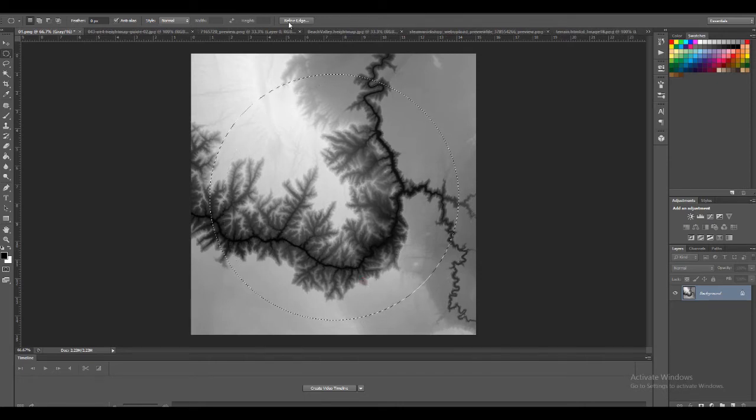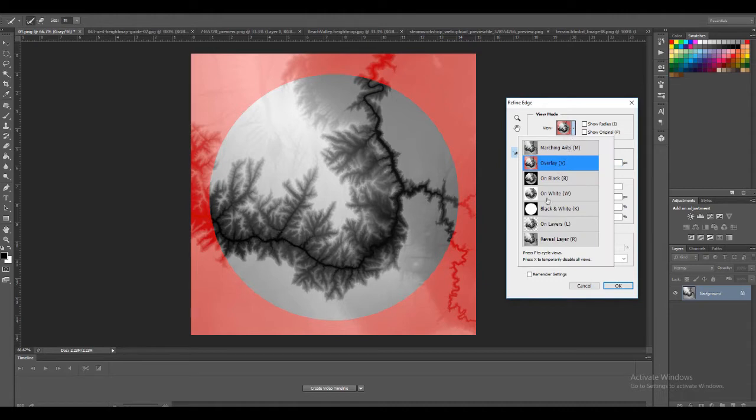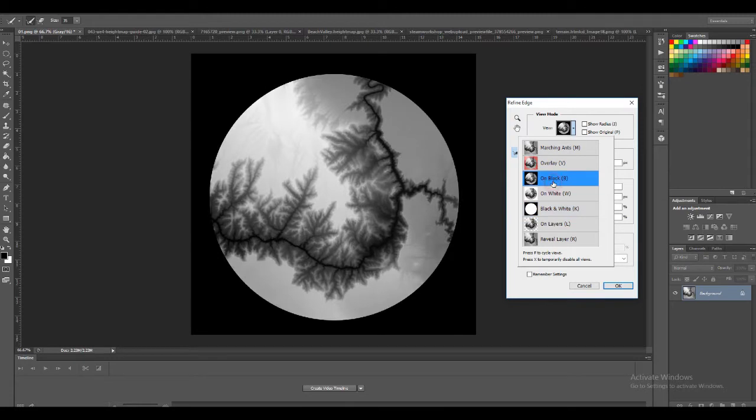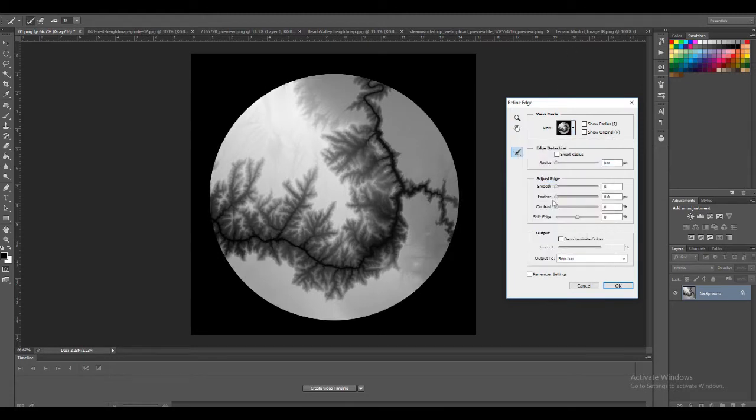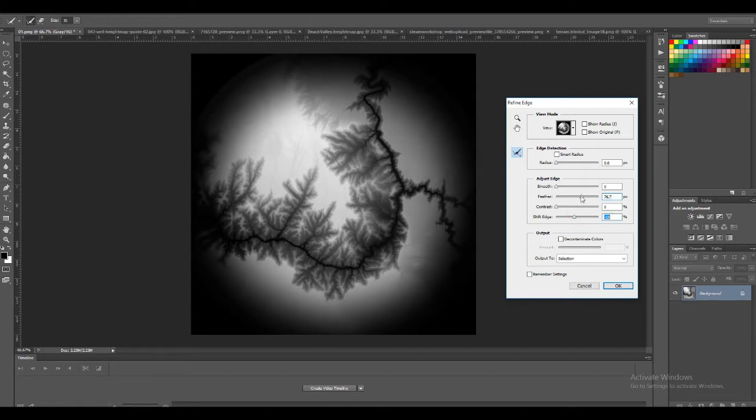Click on Refine Edges, set it to black and then feather it. It depends on what you want. You can leave it harsh, depending on what you're using it for. I usually just feather it and shift the edges a little bit, so you have a nice smooth transition into black.